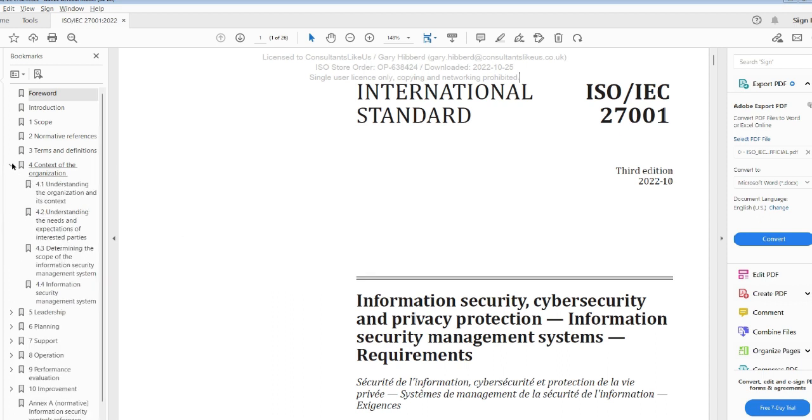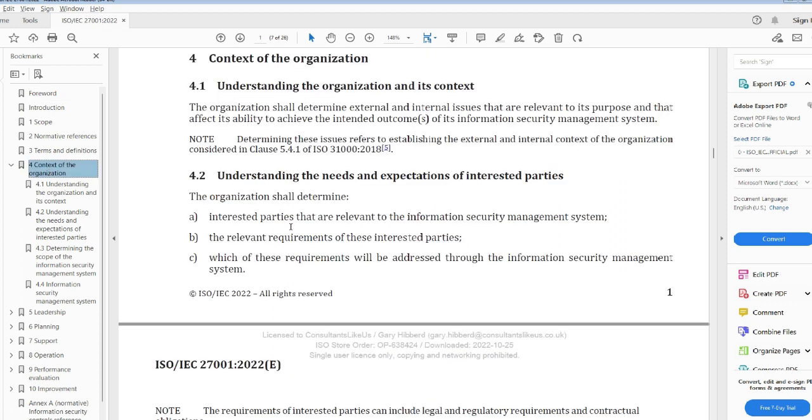Now, in this introductory video, I'm not going to take you through every single section. That's for another video. In here, all I want to show you is just the structure of it and give you a flavor and a feel for what it actually looks like, because some of you may not have seen what the standard looks like anyway.